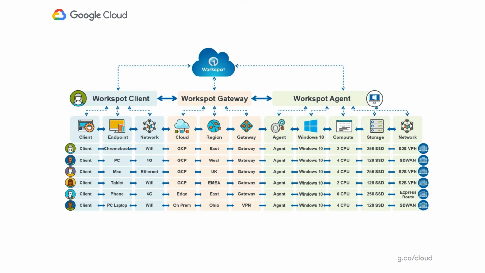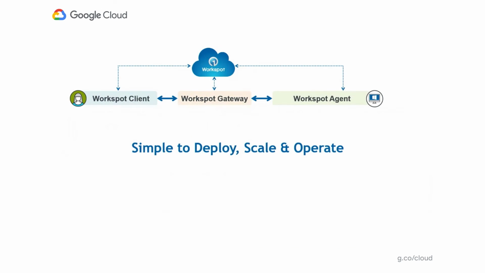Now, we have this great demo that I talked about earlier, where it's going to be launching thousands of cloud desktops across multiple regions, and you're going to see a demonstration of the NOC monitoring all this capability also. All right. Now, there's a lot going on here, but again, don't worry. It's simple to deploy, scale, and operate. This is the world the IT organization typically sees. They want 10, 100, 1,000 desktops in a region. They click a button and away they go. And you'll see that in the demo too.